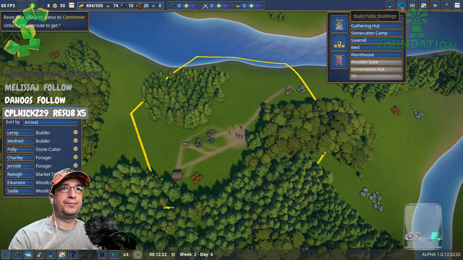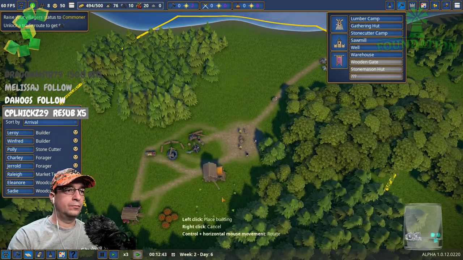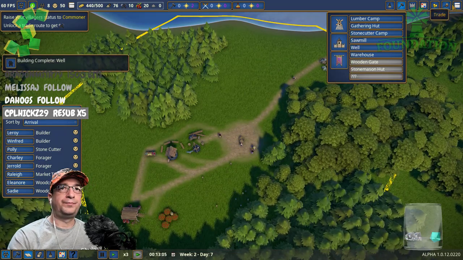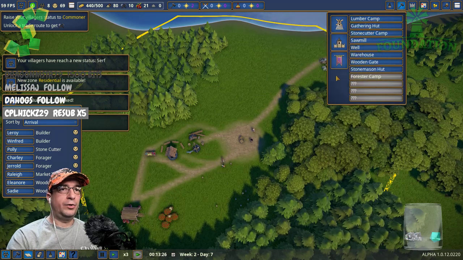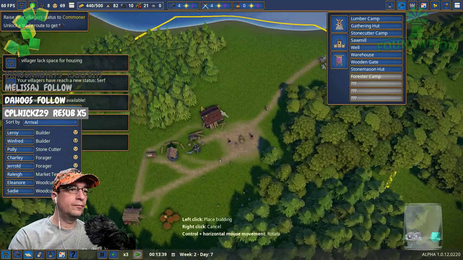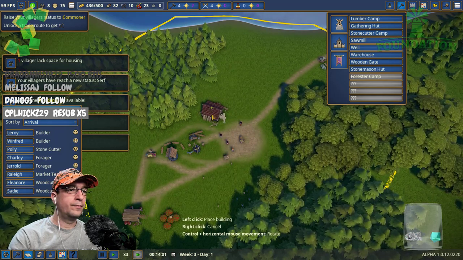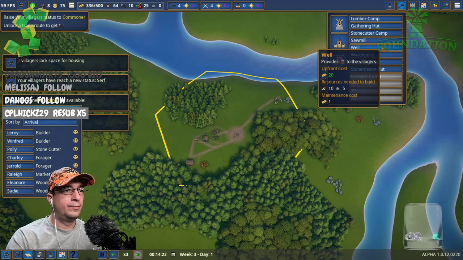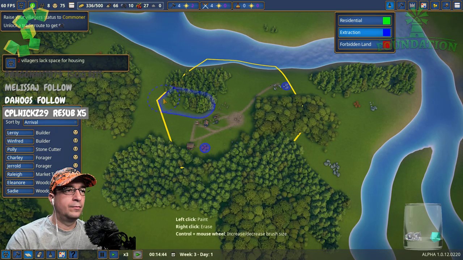Oh, we need a warehouse. We're gonna need a warehouse, and a temporary one. Trade route. Oh, that's right, we need a sawmill. Sawmill is the other one. I am but a servant. Bam. Right, so now you want housing. Start working on those.